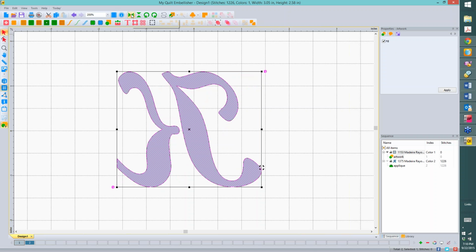We want to create a mirror image. Because this is going to go on the back of the letter, when we turn it over, we want the K to be going the right direction, okay? So unless you're doing letters like an A or a T, depending on the T, you're going to want to flip that if you're going to print it, fuse it, and cut it, okay?